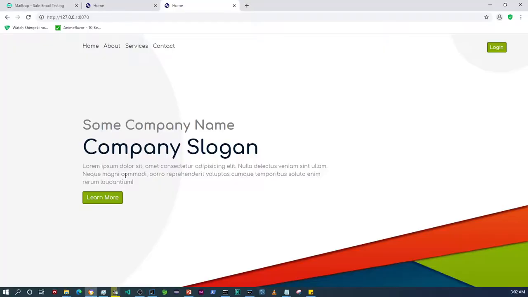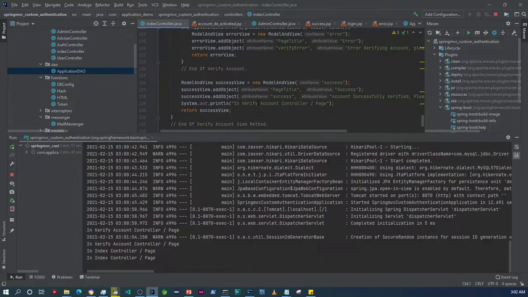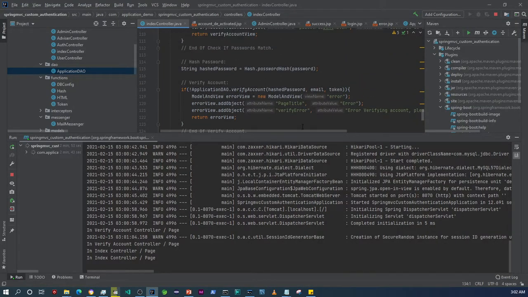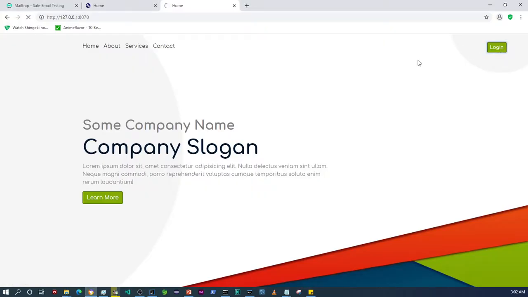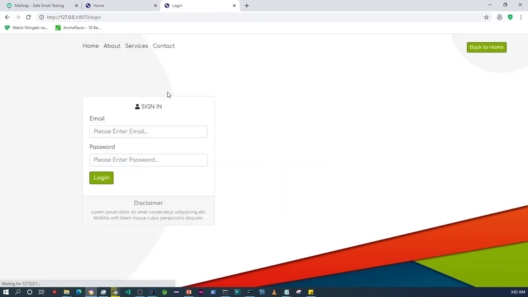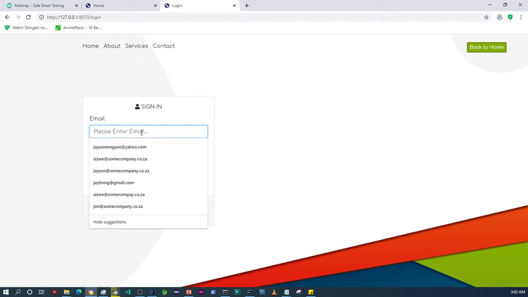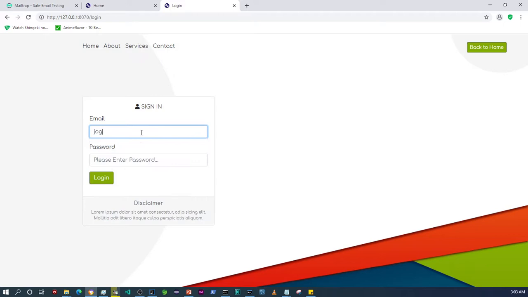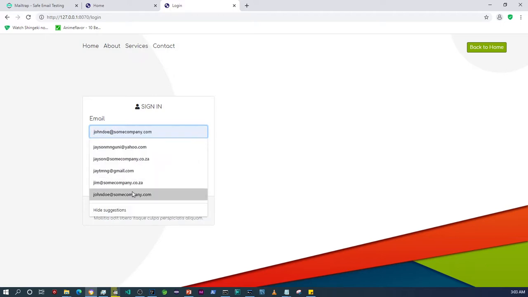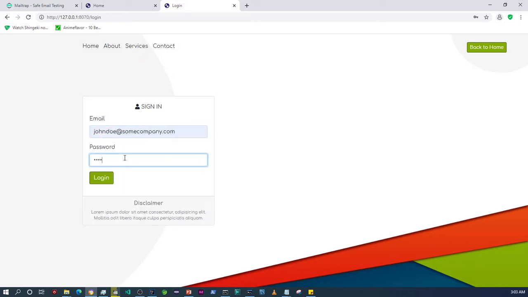So yeah guys, I think that's it in terms of the tutorial. That was the last thing we needed to do within our application. So overall, one last thing we can do is just check and see if John Doe can log into the system or not. John Doe, let's say password.